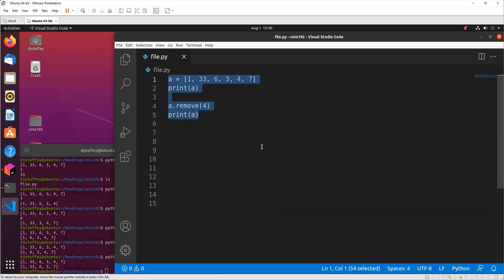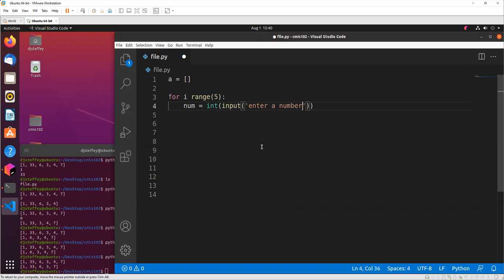I'll get you part of the way there. And actually we did it earlier, so I'll just kind of recap it. Let's say we have an array A, and we want to put 5 numbers into the array. Enter a number.